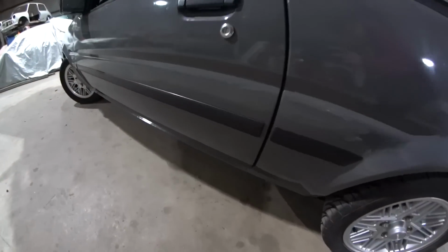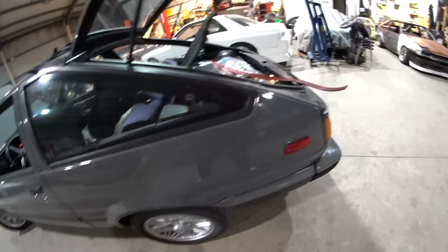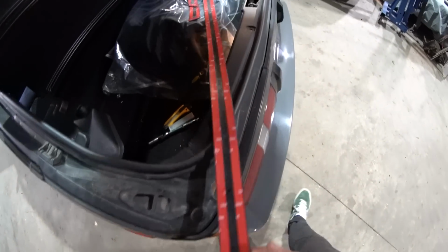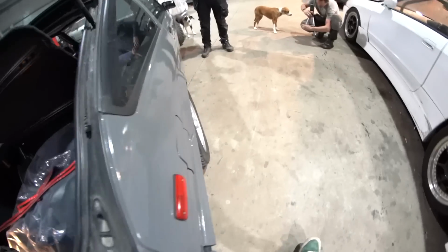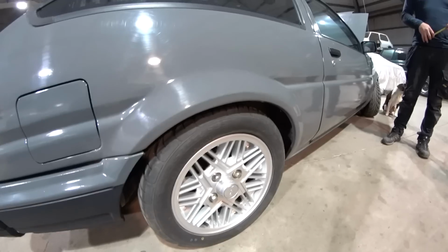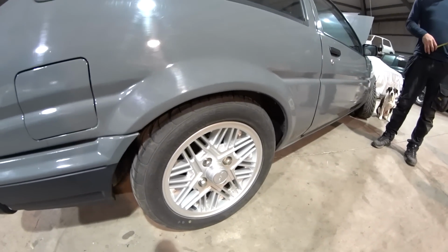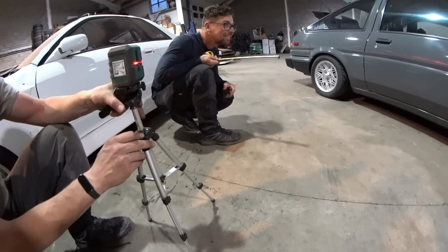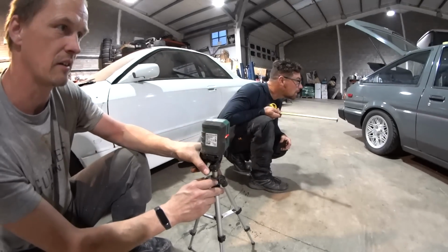There's one on this side. And yeah, she's got some 3M tape on her. So, last little bit of prep. Jerry lowered it. Was it lower 30 mil all round, probably-ish? Yeah, I'd say so. Yeah, that's pretty epic that it just landed. What are you saying? It's up front or down here? You want lower, don't you?